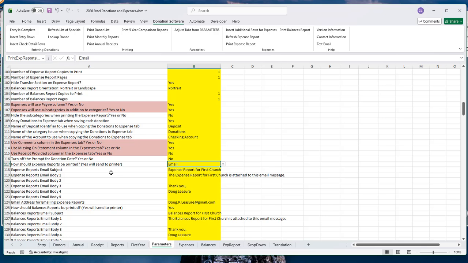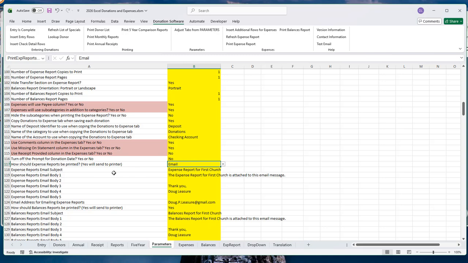The reason it's turned off by default and why you have to select it specifically is that on the PC we would be using Microsoft Outlook. That's the only thing we can use to send emails automatically. On a Mac we would be using Apple Mail. And there are some steps you have to go through to get that set up correctly on your PC, and some steps to validate or test that it's working correctly before you can use it.